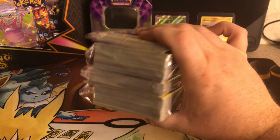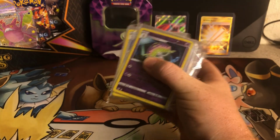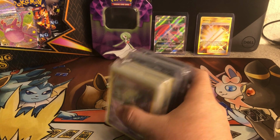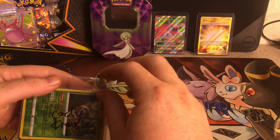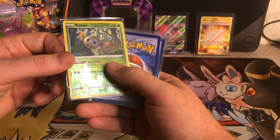To give you an idea, I got some pretty big hands. All that is bulk from a rip and ship. But with that being said, these were all of my rips, or my hits, sorry. You know, if it shines, it ships. That's your standard shipping cost. So I haven't even gotten into these yet. I figured I'll do it for you guys right now. And there might be some other cards from other packs in here. I might have gotten a little froggy and decided to go for some other packs other than Darkness Ablaze packs, because I was always chasing that Zard. Rowlet, Reverse Hollow.